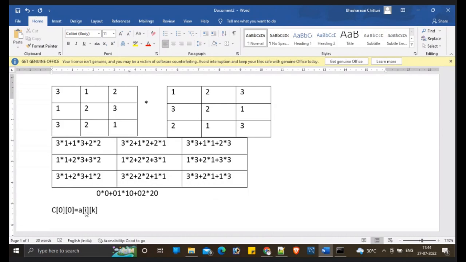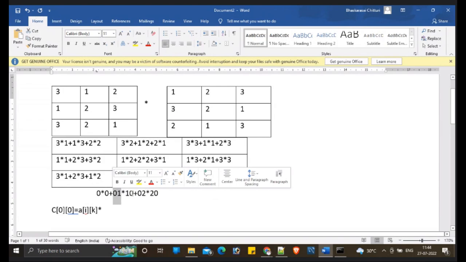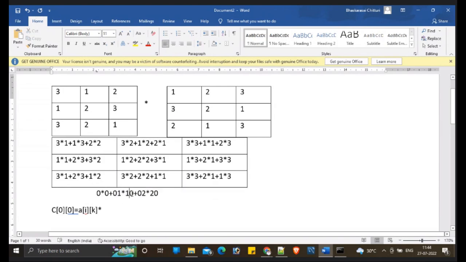A is multiplied with B, where we are changing the values of the row. So B of k along with j, since here the column is constant.